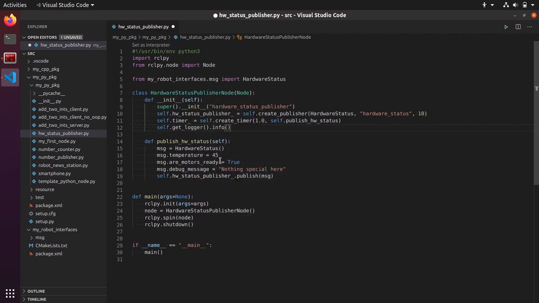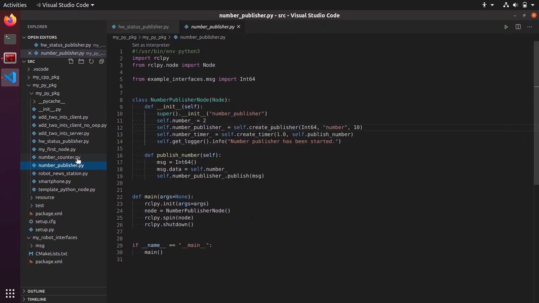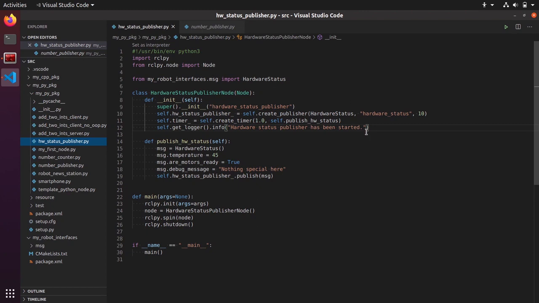I'm going quite quickly here because it's something that you already saw before. Okay, and the node is finished. If you check the number publisher node, it is exactly the same code. We are just using a different message and different data here, but the structure is exactly the same, even if it's a different message.